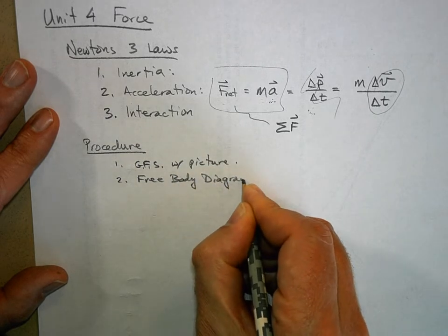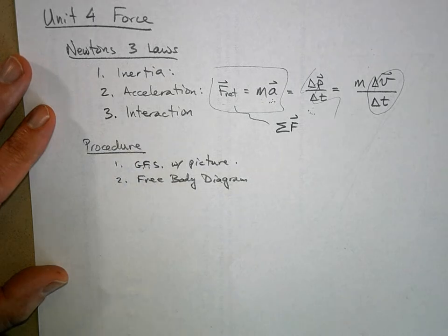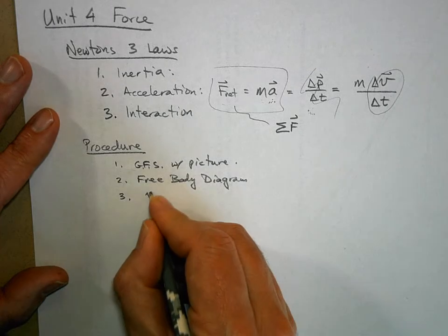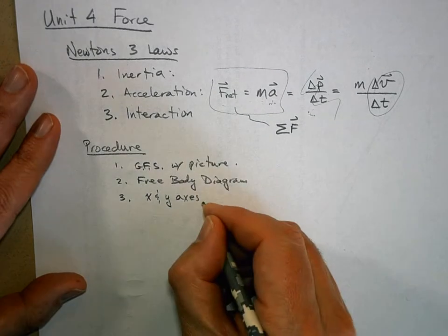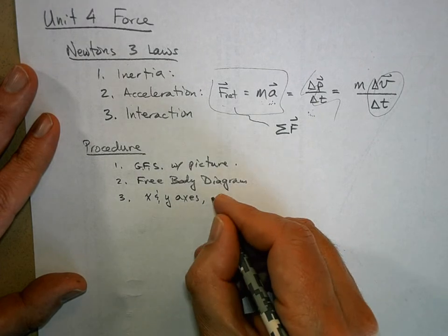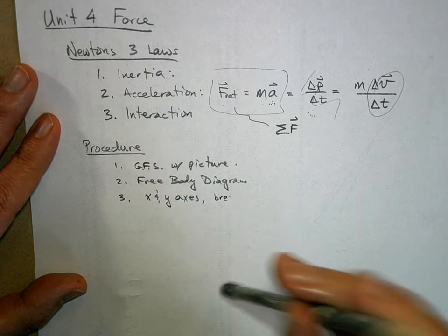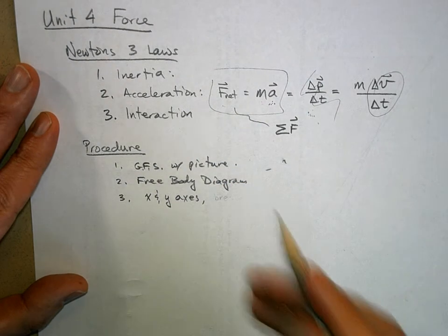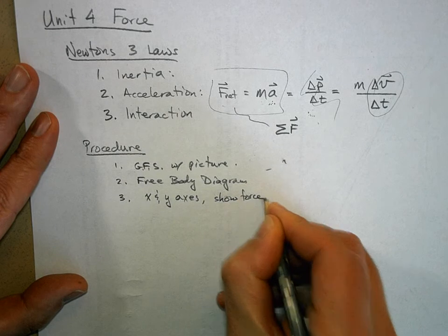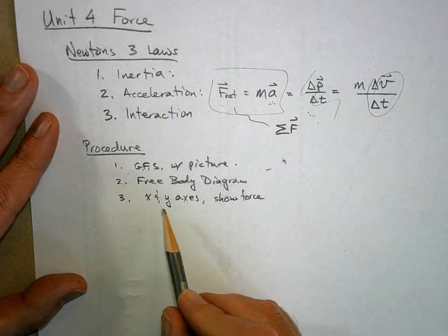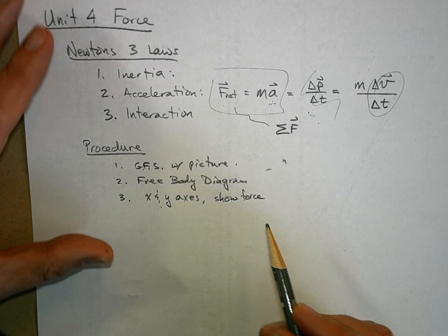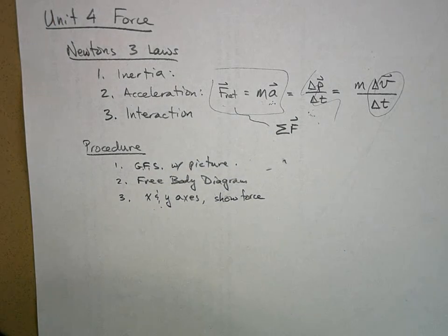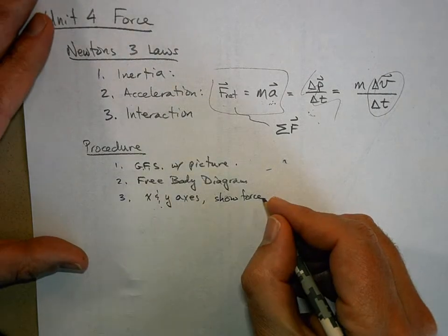Now, most of you did really well on this test, but review it. After you draw a free body diagram, you establish your x and y axes, or establish your coordinate system, your x-y coordinate system, and then make sure you show force components. Now this is really the procedure for Unit 5. Because in Unit 4, all of our forces always lined up with either the x or the y-axis. But in Unit 5, we had forces that had x and y components to them, so you had to extend that idea. Show force components.